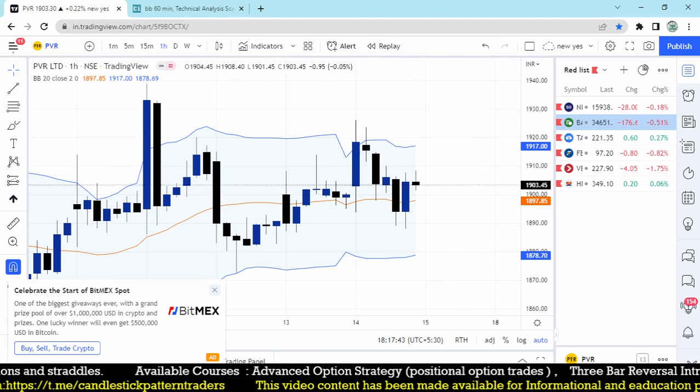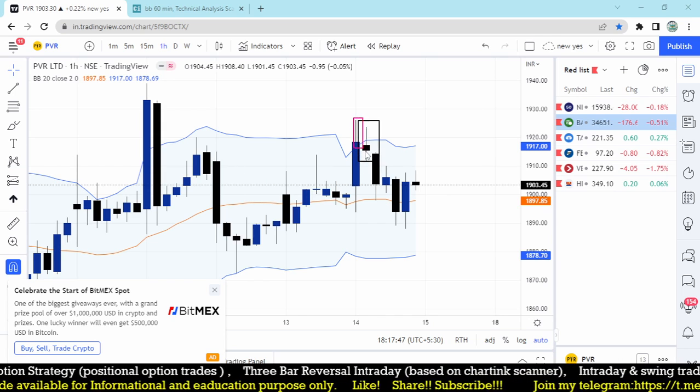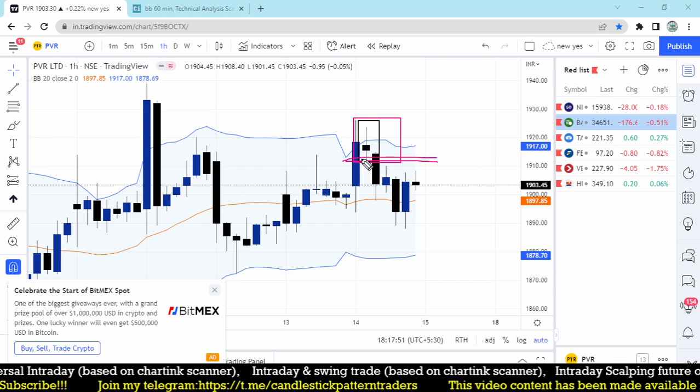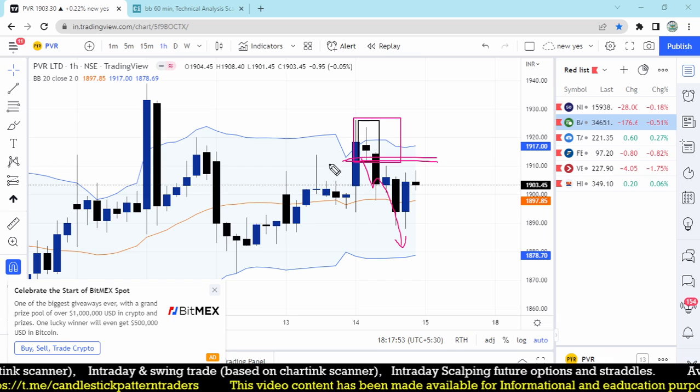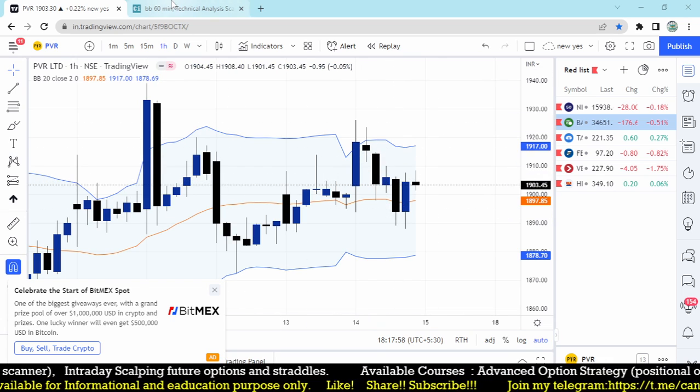But if you focus on these stocks, there is another opportunity, where a kind of spinning top forms at the higher level of the upper Bollinger Band. Even so, we can try to sell at this level. But as per this strategy, we didn't get any good profit on that. It was a small loss.